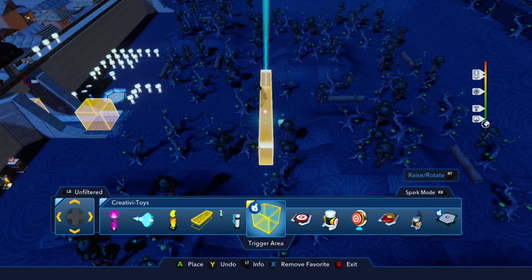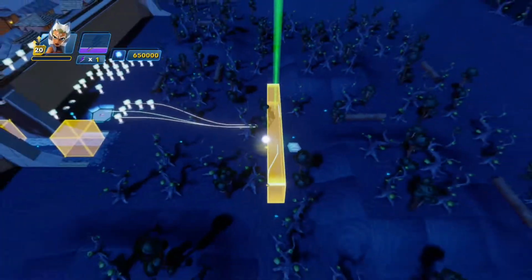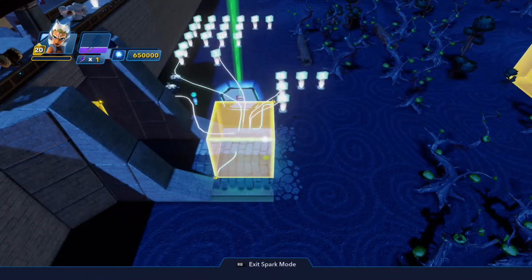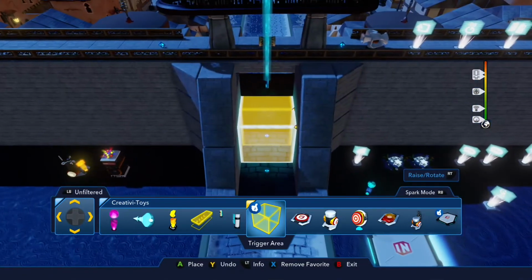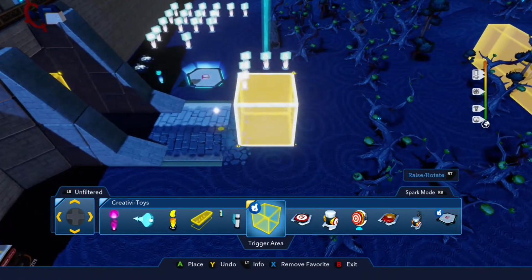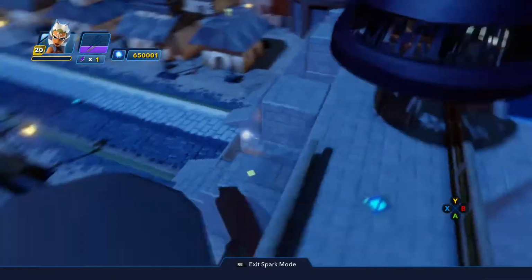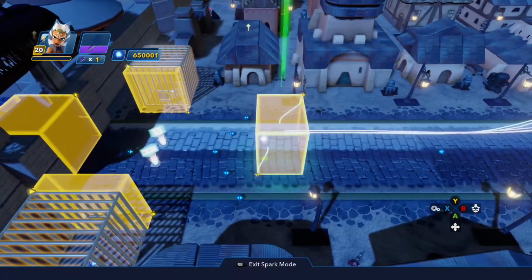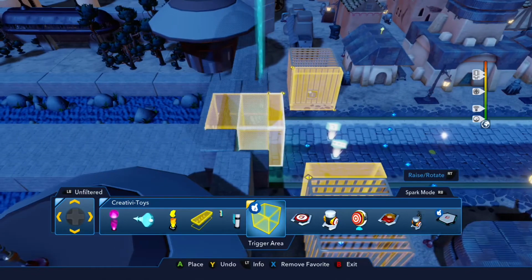We're going to need 7 of these trigger areas from Creativity Toys. This first one is used to start the challenge. A second trigger area used for the text displayers for when the player attempts to enter the town. A third trigger area used to open and close the main gate entrance doors to the town. A fourth trigger area also connected to the same text displayers for when the player attempts to enter the Magistrate's residence.